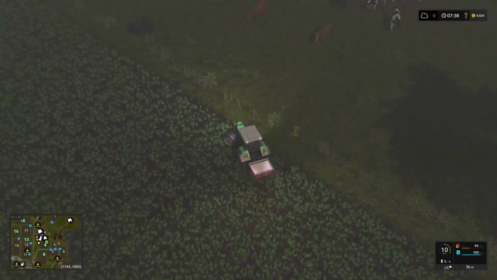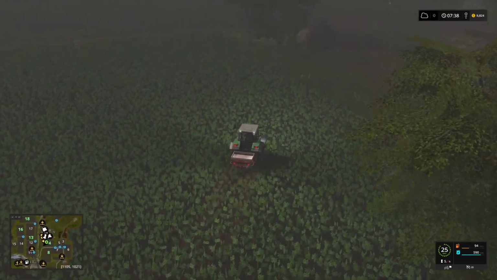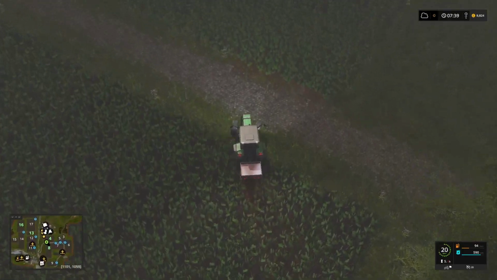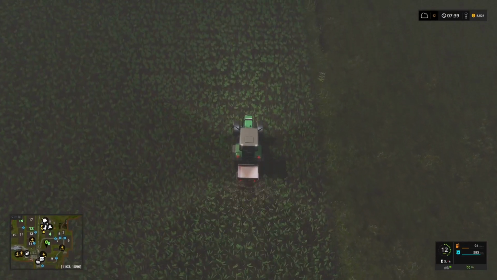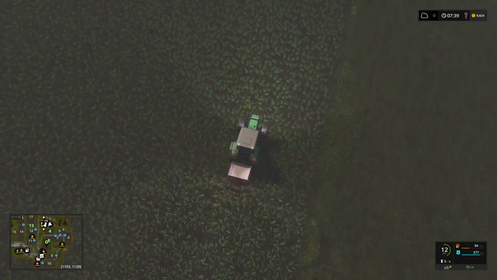simply because it will bring in extra income per hour. So that's that field done. Where is field 8? It's the other side of the path, isn't it? There we go. So we'll get this field done as well, and then as soon as we've done that, we're going to go and plonk the tree down.